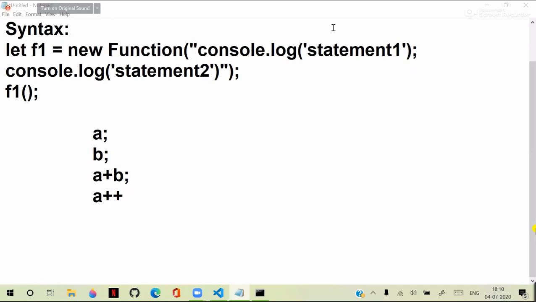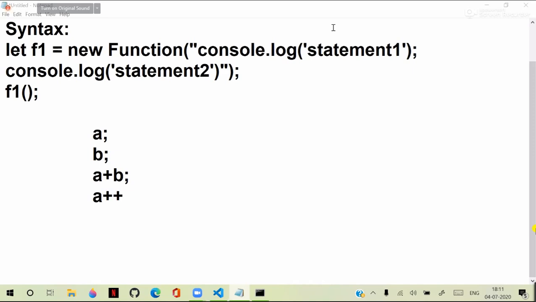Am I right? So that means even if you write in a string form, based on what you write in that string, it can understand that it is an expression or it is a parameter. Understood?